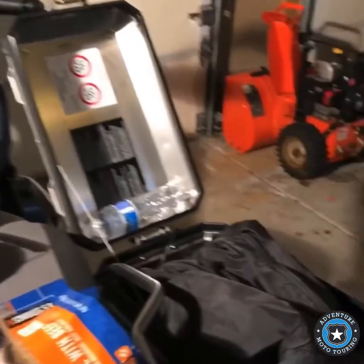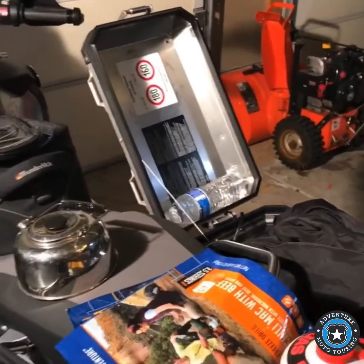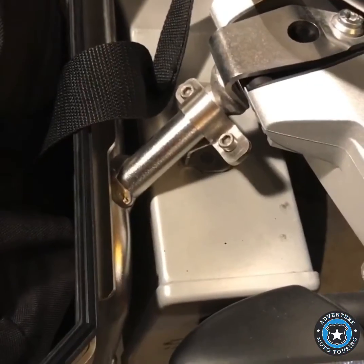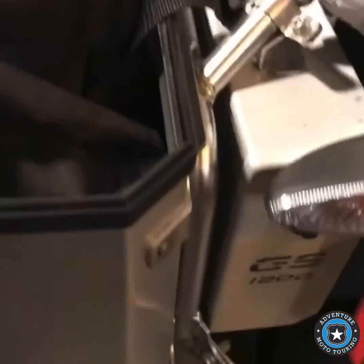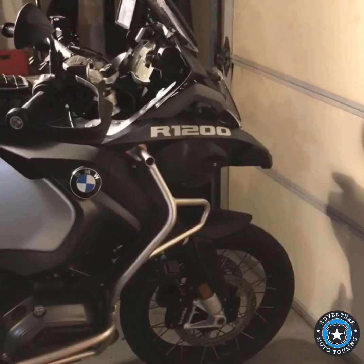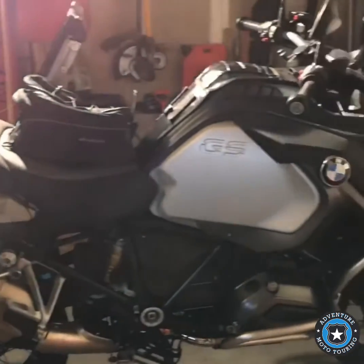That's it for the tour. I'm getting the final stuff packed up to head down around Lake Powell and Moab, Utah, and do some dirt riding on the Burr Trail and the Schaefer Trail. I was able to pick up this little box recently — it has a lot of tools in it, a tool roll inside where I keep a lot of my stuff. I was able to put tire irons in there and a plug kit for tires to plug any type of holes. It's a slick little setup and frees up space in my bags. And here's a final look at my machine, getting ready to go. I usually have a lot more gear packed on the back, but the weather will not permit.